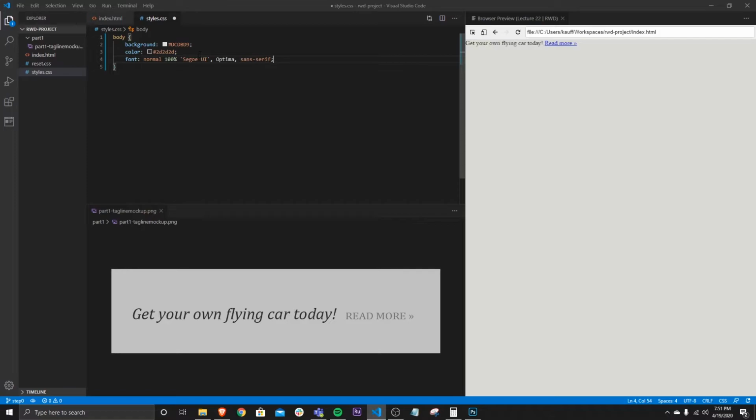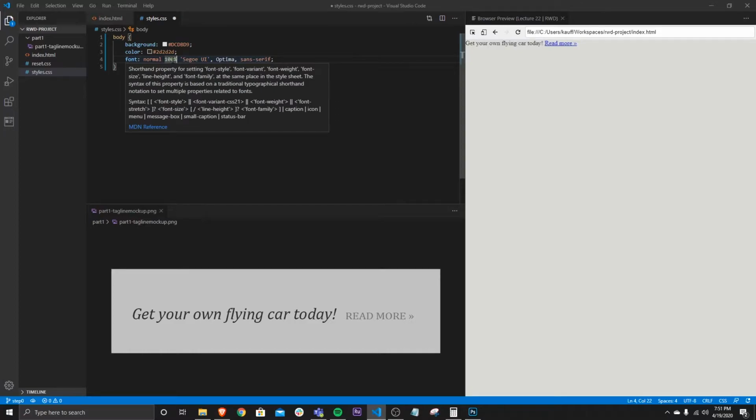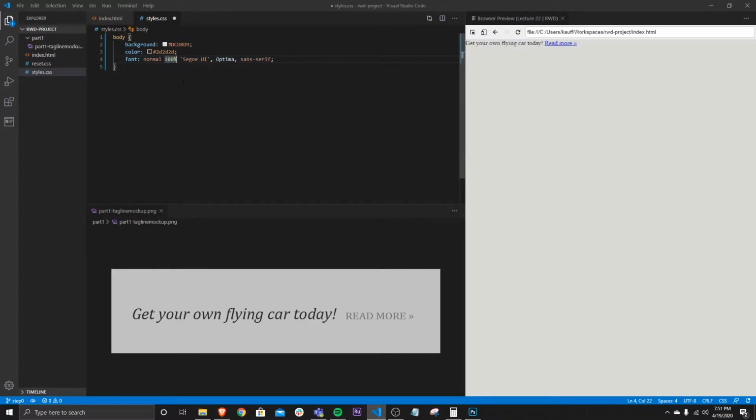Okay, so what this 100% does is this is setting the font size. So by default, your browser normally sets the basic font size to about 16 pixels. So when you set 100% here, you're saying that you want all of the text to be at a baseline of about 16 pixels. And then because we're setting this 100%, we can do percentages of this and change it. So I'll just make a note of that.